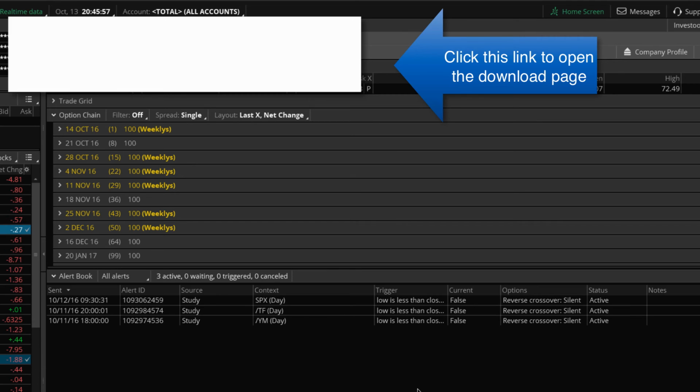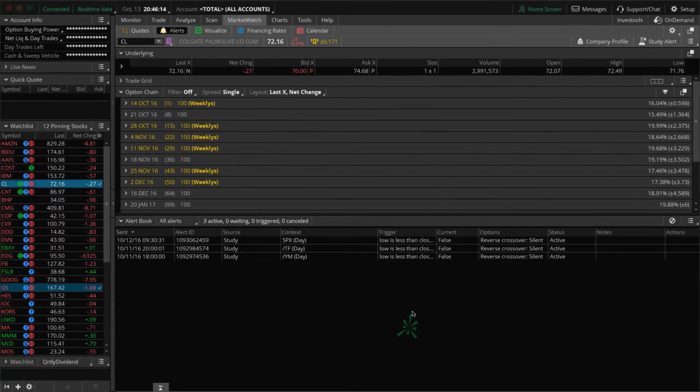It's study.ts, and Thinkorswim doesn't register that file type with your operating system. So if you try to open it to view it, your computer is going to get confused. It happens, so we're going to show you how to avoid that. You're going to download and save it to your hard drive, and then we're going to show you how to import it. So stick around for that and enjoy the code.